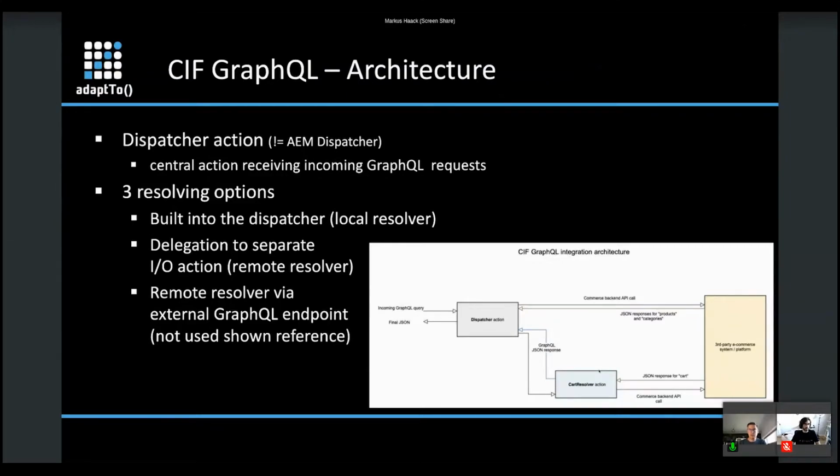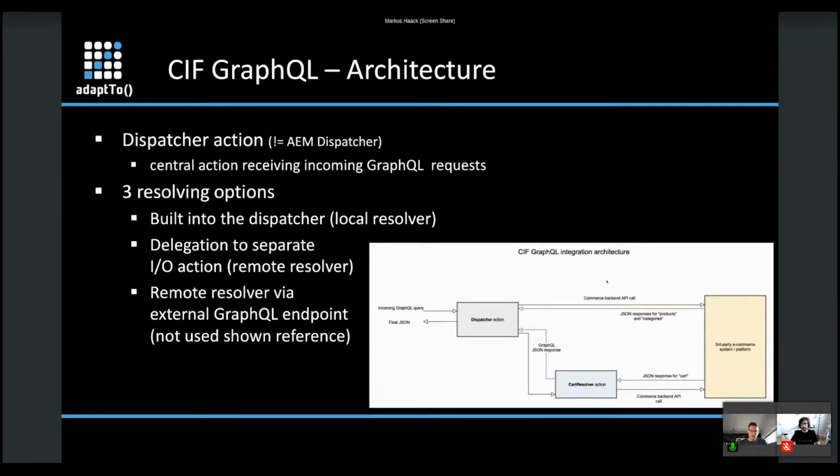The advantage here is that you can use this to implement different kinds of extensibility patterns. You have a separate caching layer, etc. And there are pros and cons when you need the local resolver versus the remote resolver.